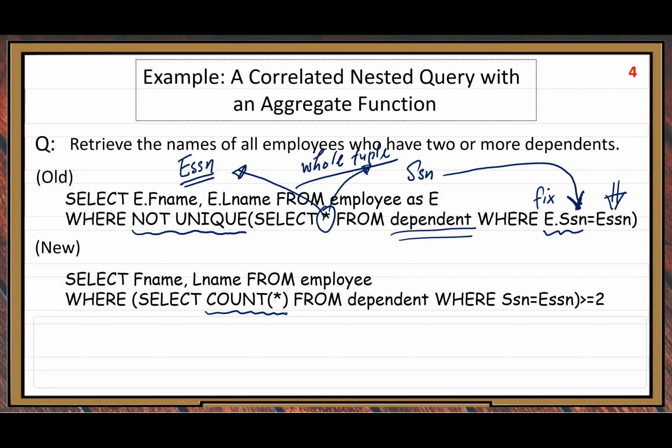This function is applied on the whole tuple, the star, but it's fine because when we specify the select condition and fix ESSN, we may have multiple tuples with the same ESSN.